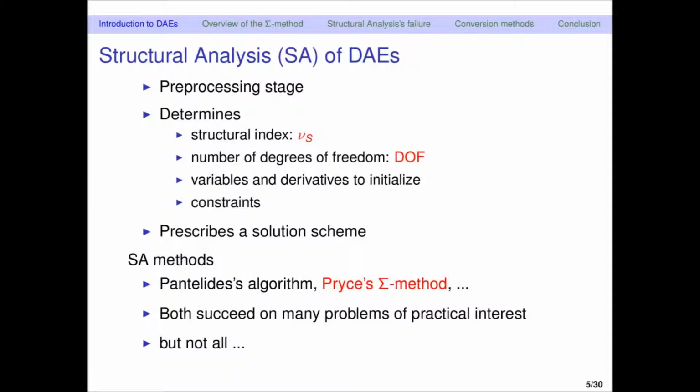So among many structural analysis methods, the two popular ones, the first one is Pantelides' algorithm. It's a graph-based algorithm. It's not easy to perform. The second one, we focus on the second one, is John Pryce's sigma method. It's easy to apply, it's easy to perform, and today I'm going to show you how to do this by just some simple pencil and paper work. You can figure out the analysis for a small problem within just a few minutes.